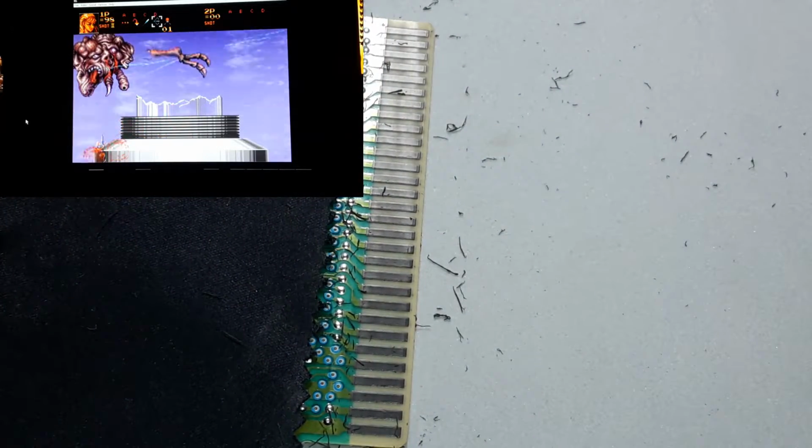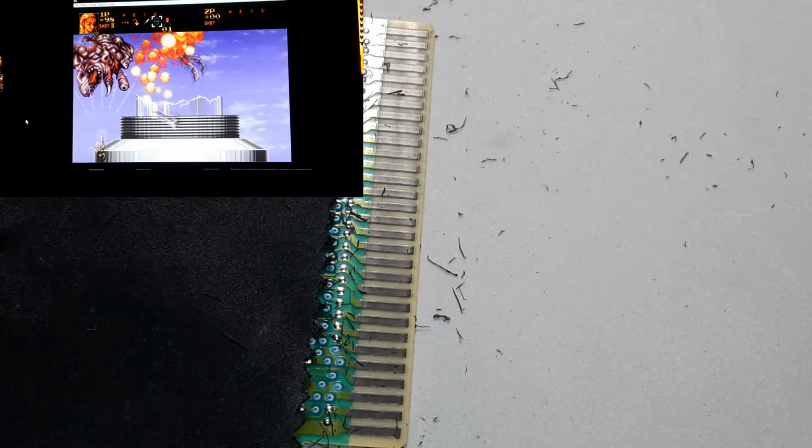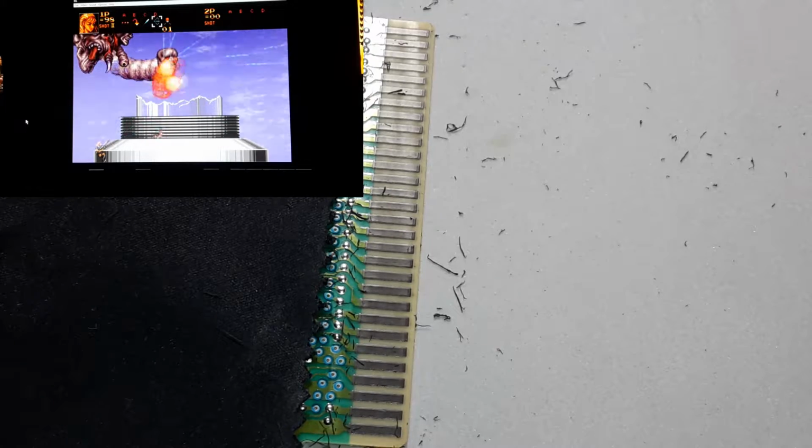Put another game in there. I might clean another game too before I actually put it inside the console, but it might be just Altered Beast again, because I know that card is actually 100% issue free. Okay, I'm going to clean up.